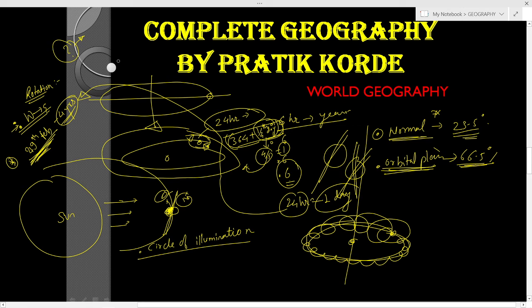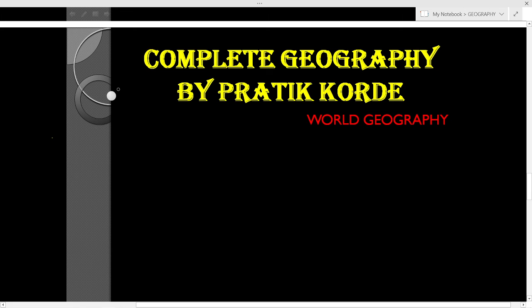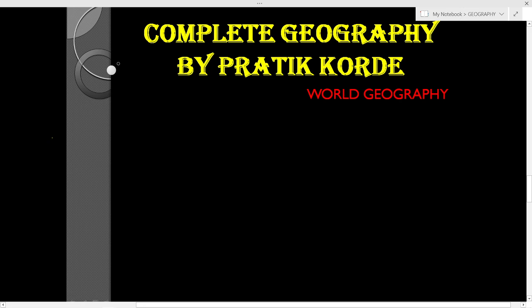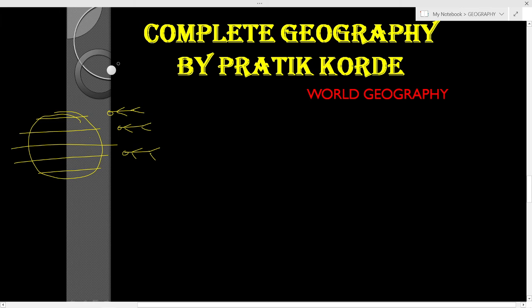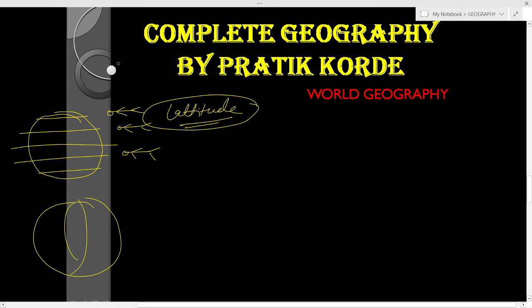Clear? Now we have to understand a basic difference between latitude and longitude. A very confusing fact that comes into the picture is which one is latitude. So you have to remember that this is Earth, okay? Can you see these people? Are they lying down, right? These people are lying down, and hence they are latitude. Very simple. Those who are lying down are latitude. Now those who are not lying down are longitude. This is the basics between latitude and longitude.